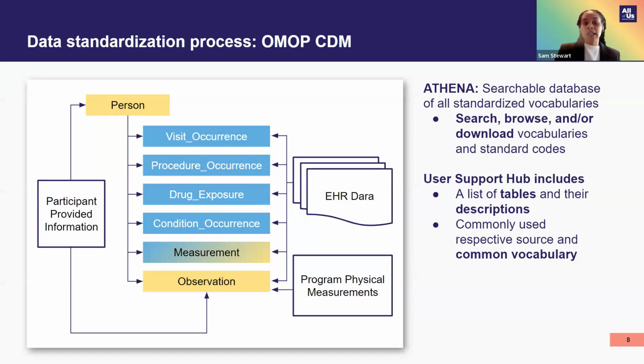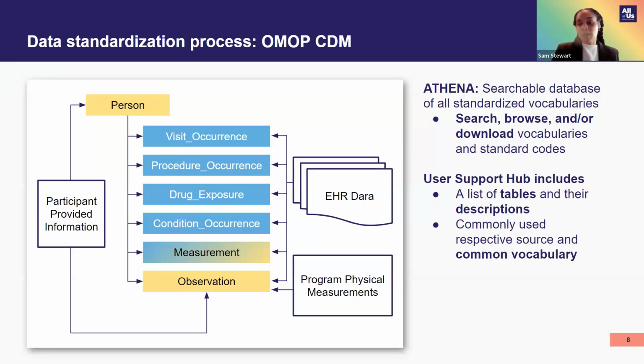The first one that I'll highlight is Athena. Athena is a searchable database maintained by the OHDSI. OHDSI stands for the Observational Health Data Sciences and Informatics group. They have their own website that helps manage OMOP, and they give you a good overview of the Common Data Model on their website. In Athena, you can search for terms to see if there are standard concepts that match this, and you can even look at source information. We typically reference Athena if you want to look more at the mapping or the hierarchy. Athena would be a great place to go.